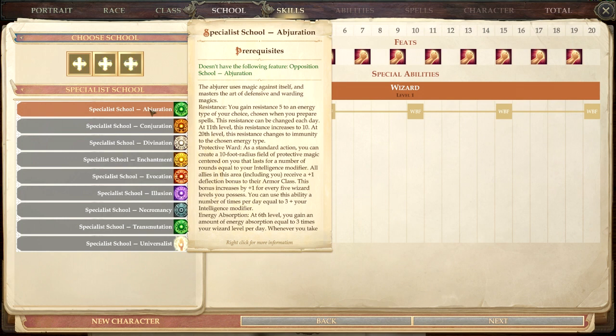Abjuration, you gain 5 resistance to an energy type of your choice, chosen when you prepare spells, so you can change it every day. At 11th, this goes to 10. At 20th, the resistance changes to immunity.